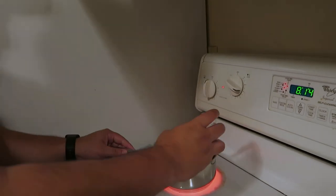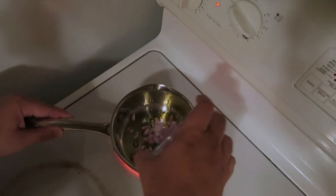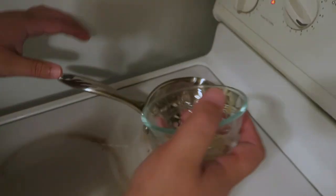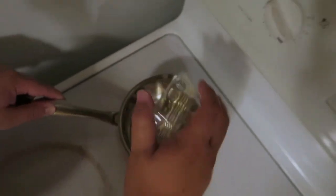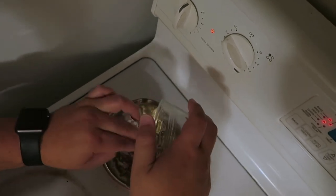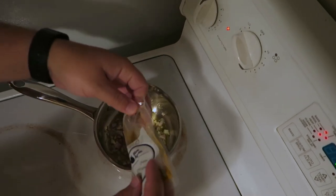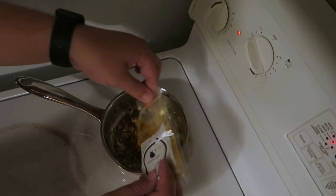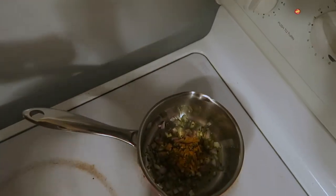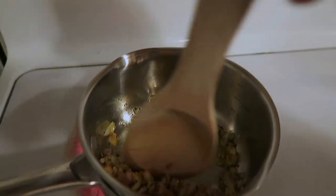This feels like a lot of onions, so I'm just gonna put that in. Garlic. I'm gonna have to get that out with my fingers. I think that's good enough. Whoa. It actually smells really good. It does smell good. Now I feel like I'm cooking. Been like a chef.